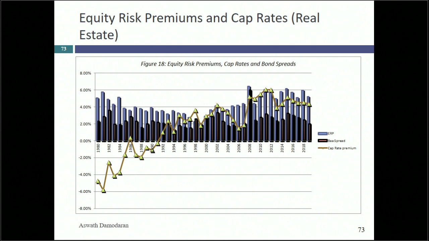Why? Because real estate allows you to diversify. It doesn't move like stocks and bonds. And guess what? In the 1980s, it was absolutely true. And when you're buying insurance, a hedge against inflation, guess what? You'll settle for a low expected return. Take a look at what the rest of the graph does here. As you get to the 90s and through, what's starting to happen? Real estate is starting to behave like the financial asset market.